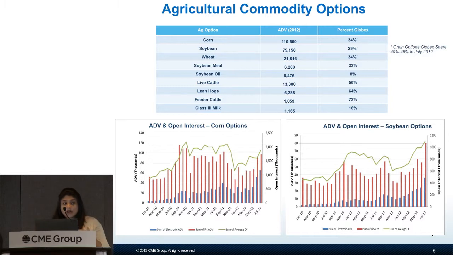So these are all outright options or standard options, and they're used by our commercial hedgers and also the trading community to take different kinds of advantage of trading opportunities as well as hedging. So long hedgers as well as short hedgers use our outright options to hedge their portfolios. And that has been the traditional paper trading in our asset class.